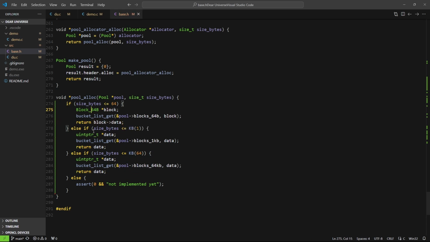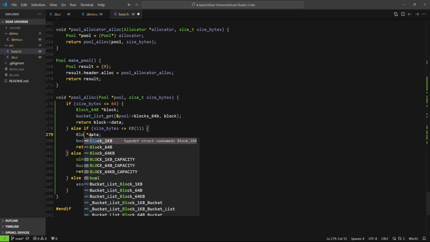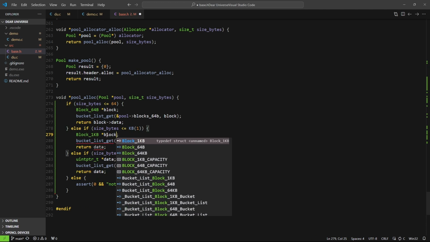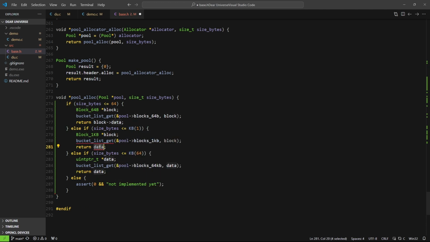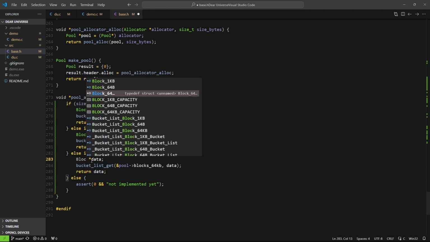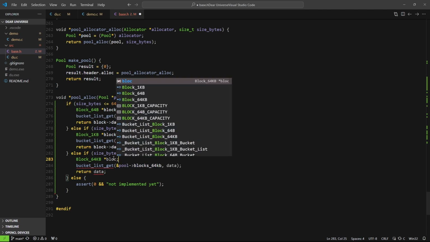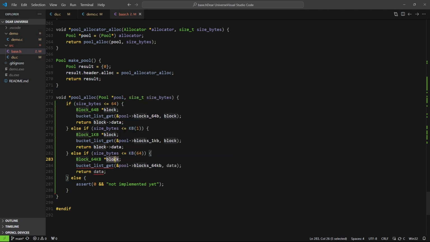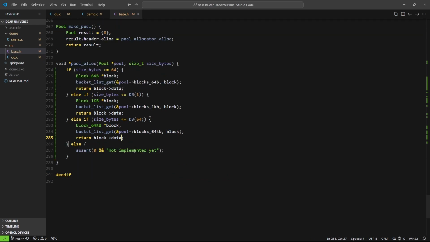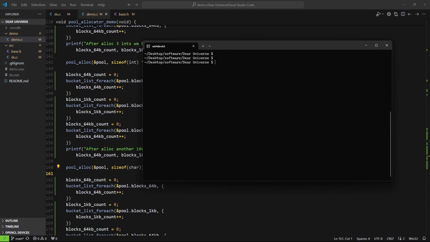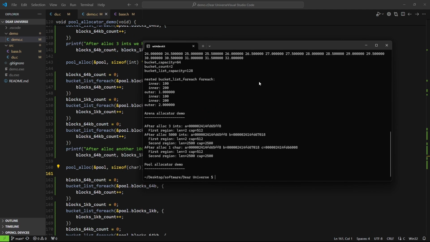Yes, I had a mistake here, so we can say block.data, and then block.data. These should compile now, I believe. Let's see. Yes, it does compile.